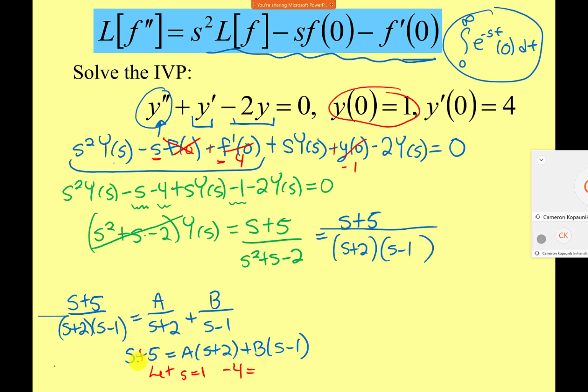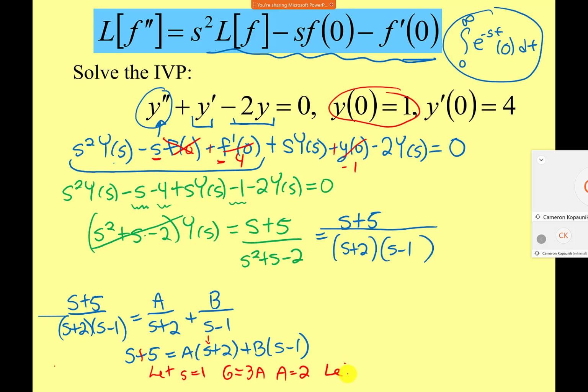Oh, I wrote that as a minus, and it's a plus. I knew it wasn't right because I worked it before and it was even then, so I knew something was fishy. Sorry, I can't copy down to the bottom of the screen there. So let's try again. I put a 1 in, so that's 6. Put a 1 in for S here by the A and add it, that's 3A. And of course the 1 in for S by the B made it 0, so that's why we picked it. Okay, so A is going to be 2.